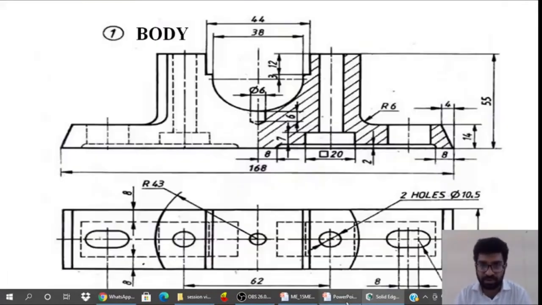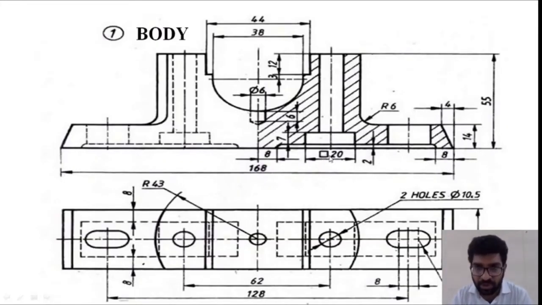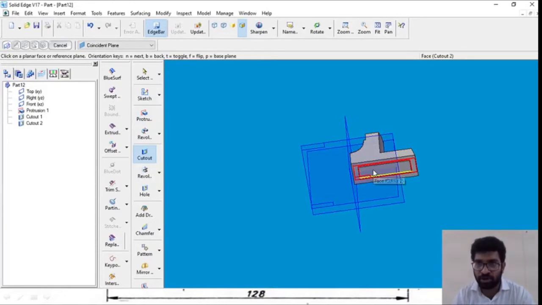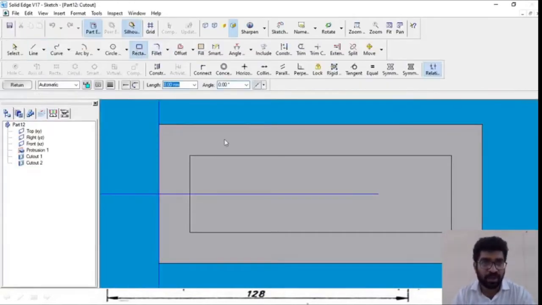After that we have one more feature of square 20 mm for a depth of 7. The center of that square is at a distance of 31. So solid part, cut out, this bottom face. We'll draw a square using the rectangle toolbar.